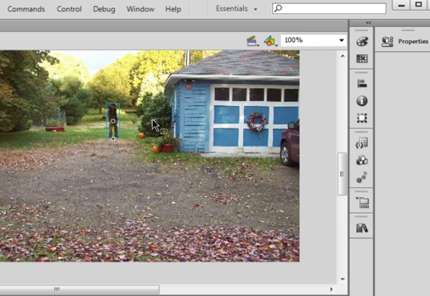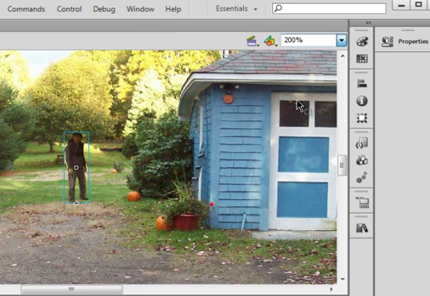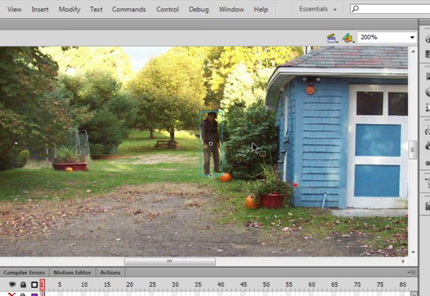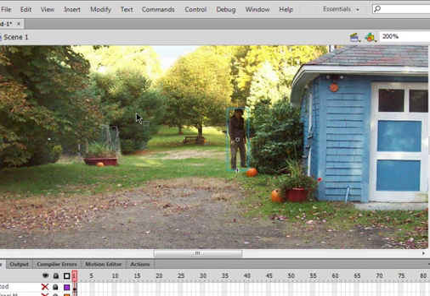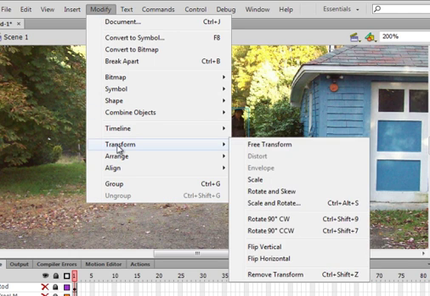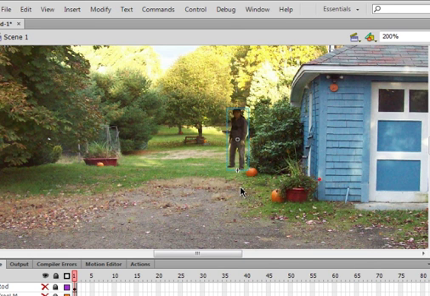I'm going to put him behind this bush here. I'm going to magnify that a little bit. Now, if I put him like that, he's going to be facing the wrong way. I want him to walk out and go behind this bush. So what I got to do is turn him around. So while it's highlighted, I might be able to do this, modify, transform, flip horizontally. And he's facing the other way. That was pretty easy. I'm going to set him here for a minute in front of the bush.